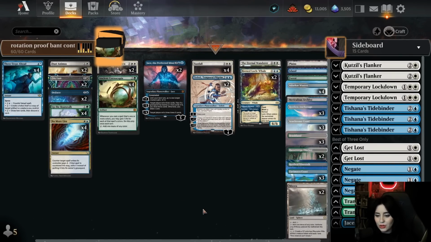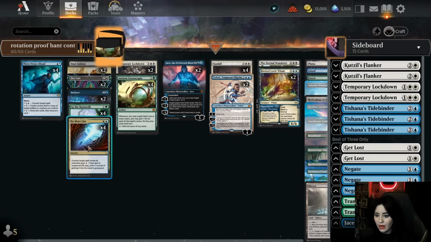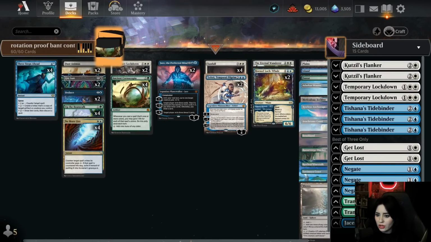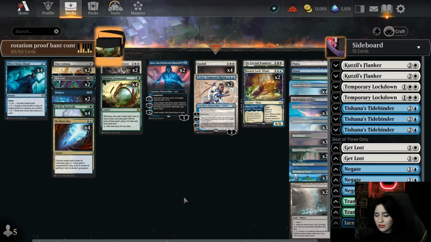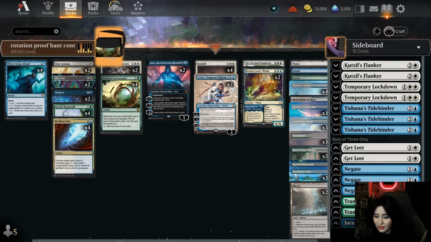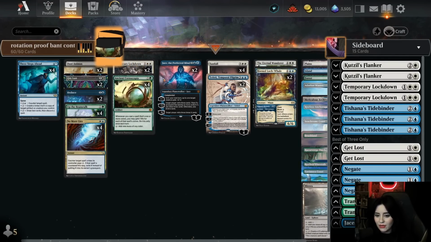Outside of that, we're just trying to play all the good counter spells still. So we have the 4 copies of Normalize and the 4 copies of Three Steps Ahead. And that does still get the job done, you know. We have some win cons in Jace, the Perfected Mind and Teferi, Temporal Pilgrim in here, because you still have to find ways to close the game now that The Wandering Emperor is gone. So that's what I'm relying on.